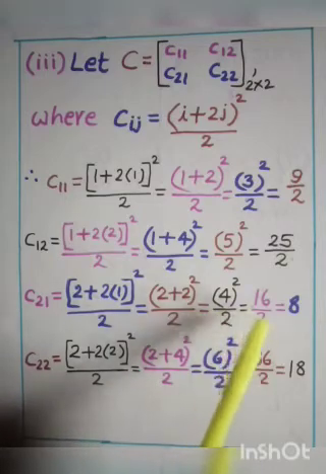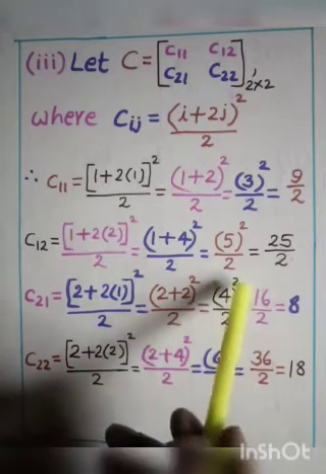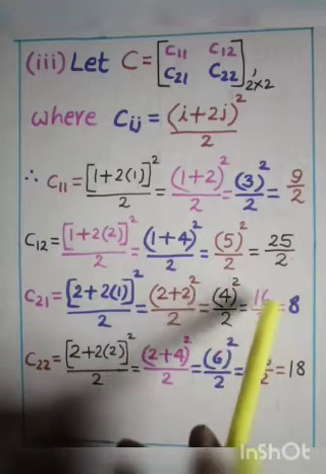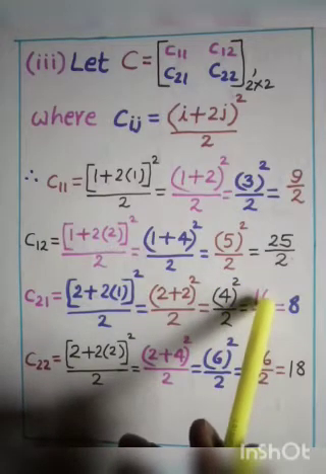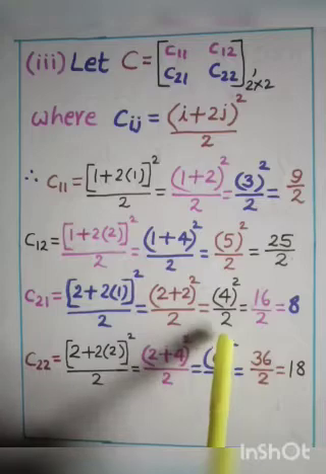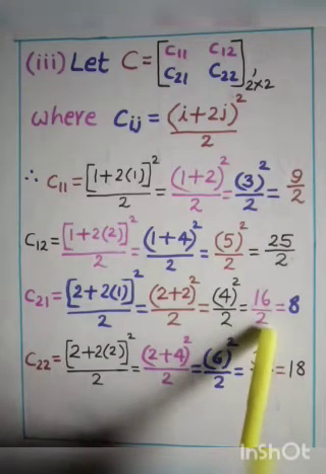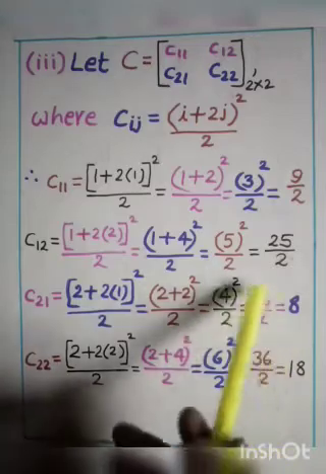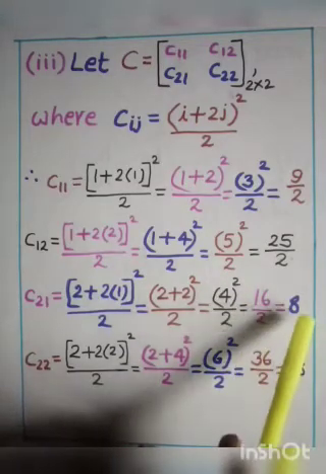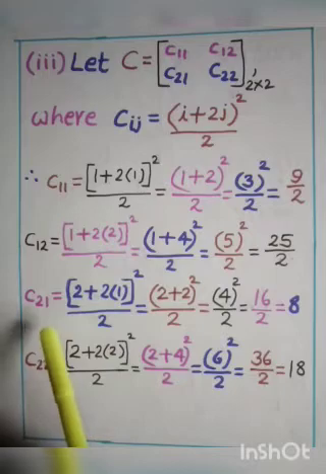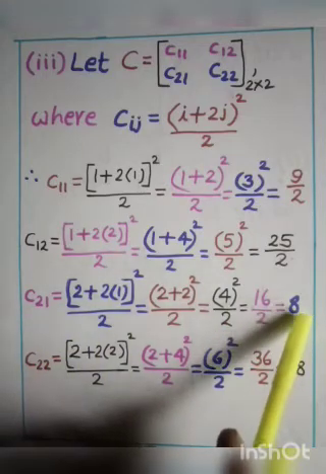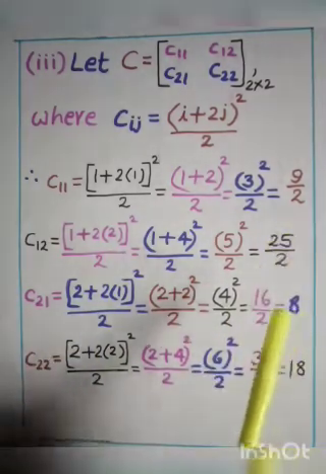Right. That is equal to, in the numerator, 4 square is there. What is the value of 4 square? 16. So I wrote 16 in the numerator, divided by 2, as it is in the denominator. Understood this step, my dear children? Right. By simplifying these numbers, what do you get here? 8. So this is the second row, first element of the required matrix.